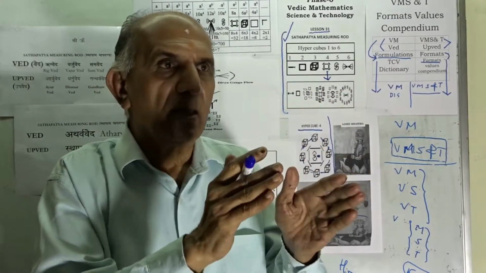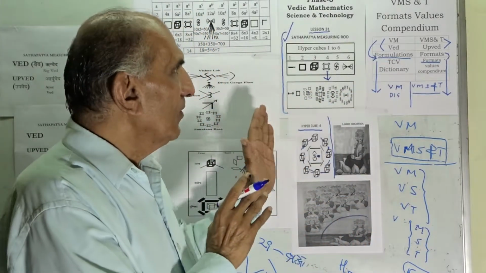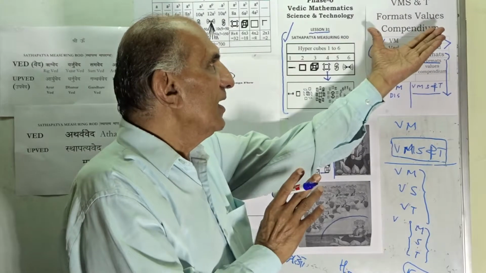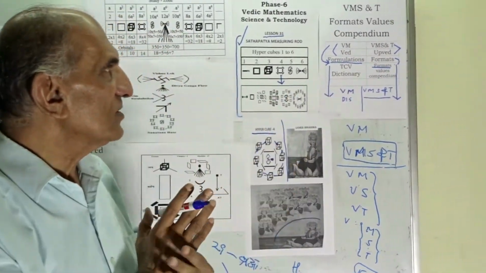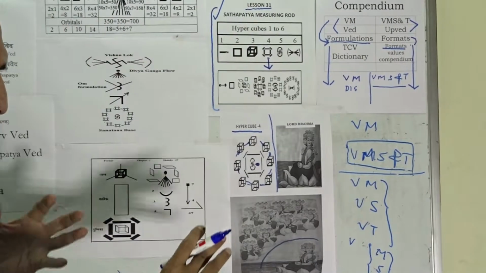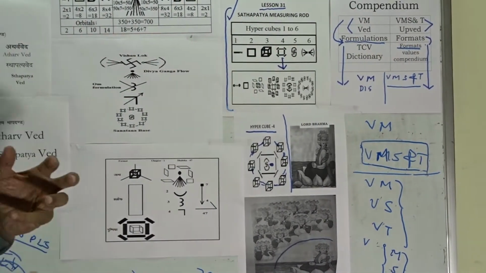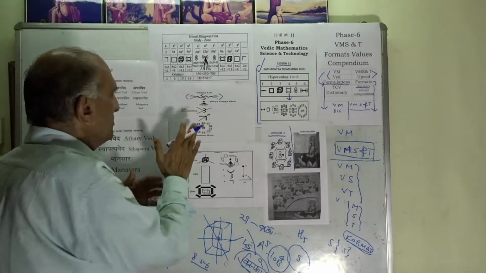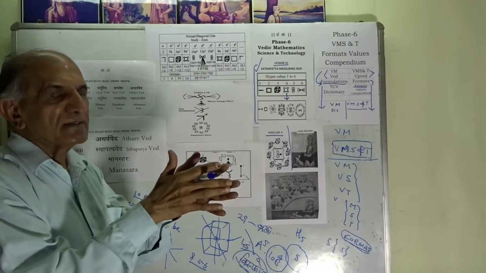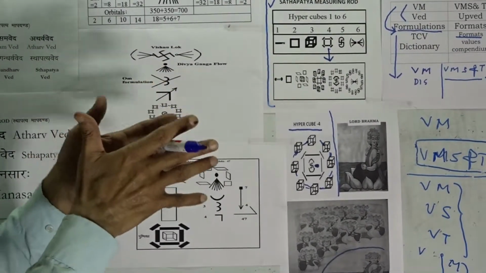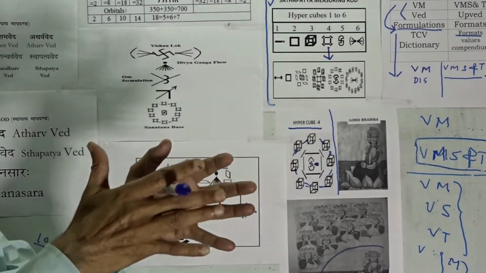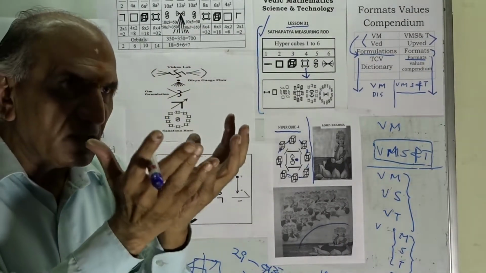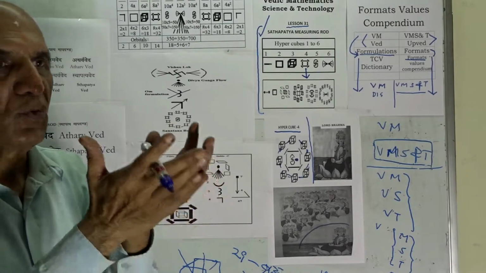In this way, during this exposure of reach from Vedic mathematics to Vedic mathematics, science and technology, simultaneously we will be enriching our format values compendium. This enrichment is going to be a regular process. It is going to be sequential in form. Once we will be having this process, then we will be reaching at the Vedas, Vedangas, Vedanta. Now Vedanta is the end reach. End reach of Vedas is Upanishads, Brahma Sutra and Srimad Bhagavad Gita. So Srimad Bhagavad Gita is the end scripture, end fruit value scripture.